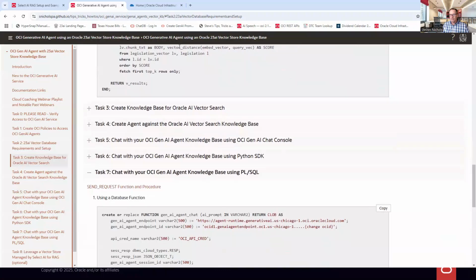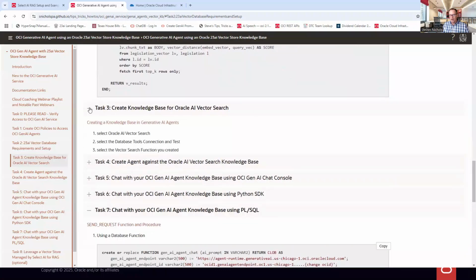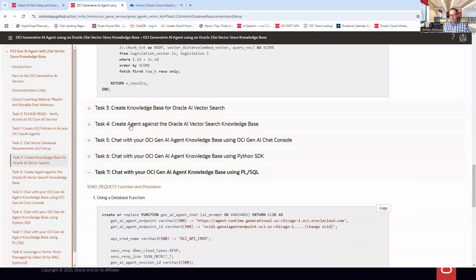And again, this Git repository walks through creating all the steps. In a lot of cases, this is more of a guide where it just shows you these are the notable steps, and then a link to the documentation corresponding to the setup. I also show some examples of how you chat with it using the chat console, which I'm going to show live here in a minute.